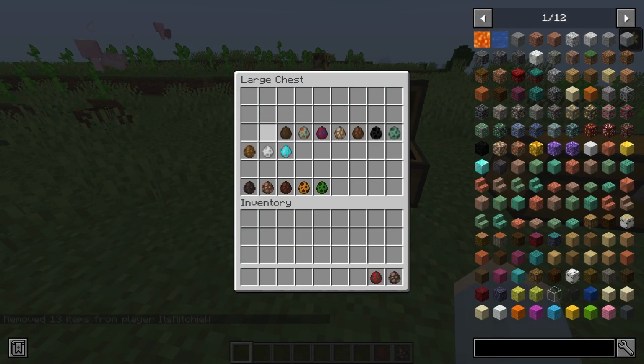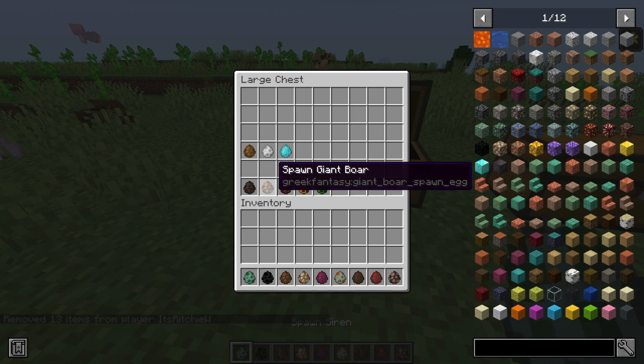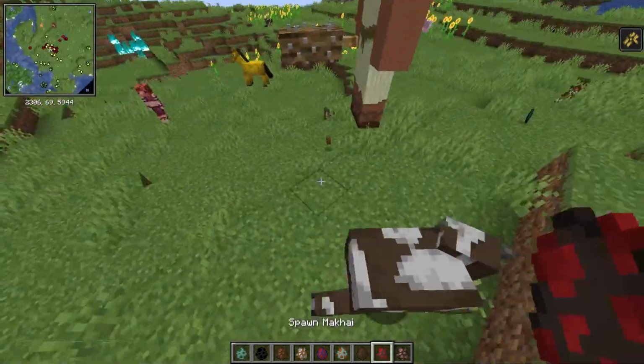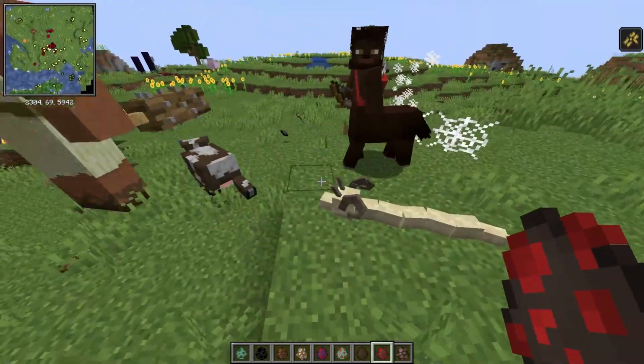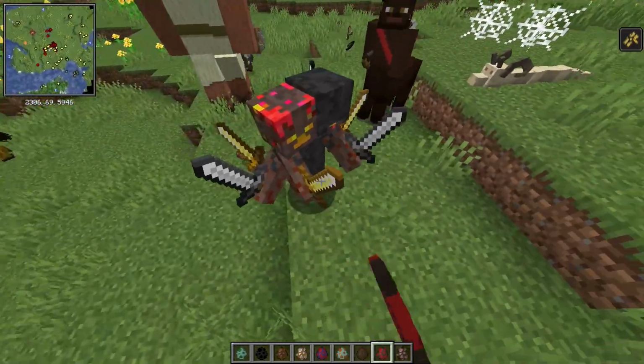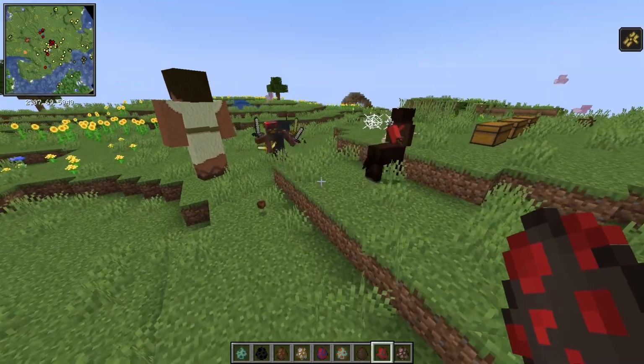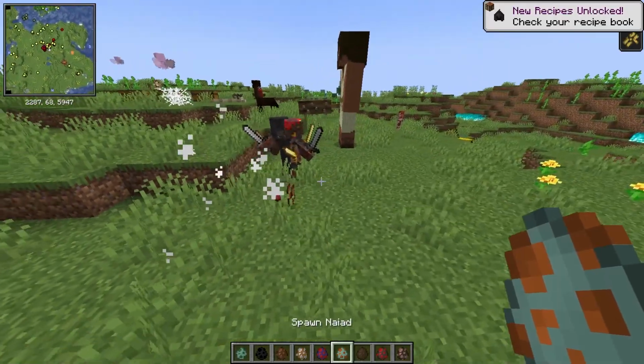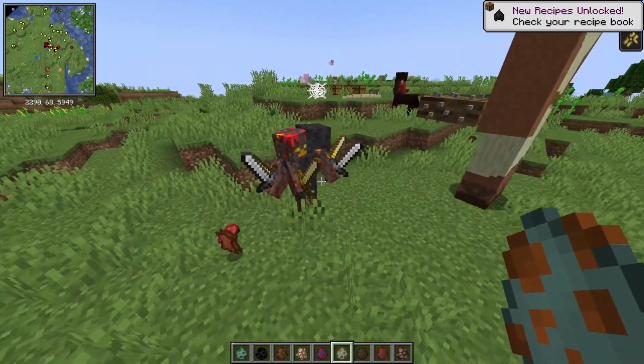Now let's grab the next row. As you can see down here, there are a few more. Those are the bosses, so we'll get to those. We've got the Mad Cow. This is literally just a cow with red eyes. So, self-explanatory. We've got, what is this? Makai? This thing's really cool. I'm a big fan of the swords and the double heads. Yeah, I think that's really sick.